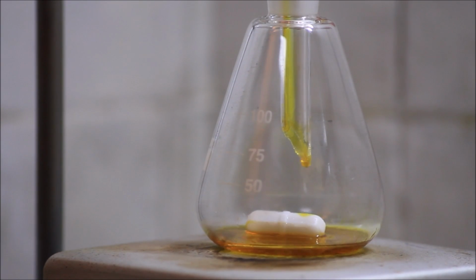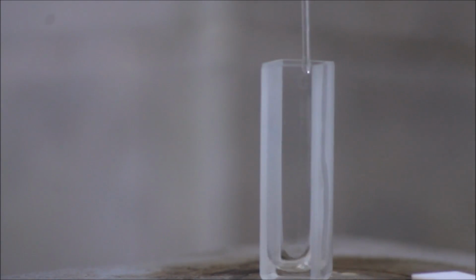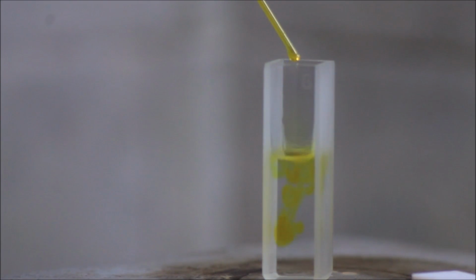Then, the solution is filtered and placed into an appropriate flask to remove the solvent. In the meantime, a minimum amount of the sample is dissolved in 95% ethanol and placed in a spectrophotometer cuvette in order to run a UV-visible absorption spectrum of the compound.